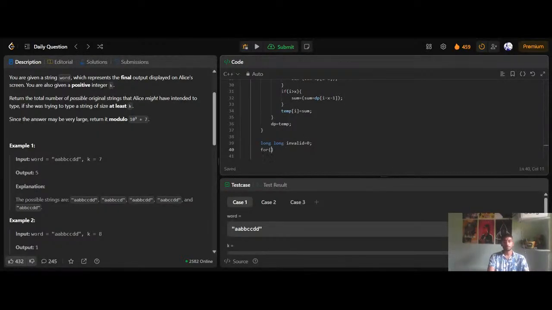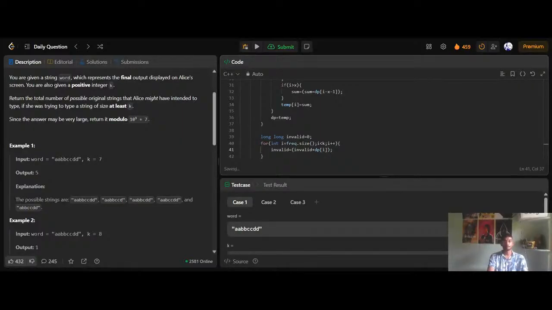For int i from the last element, equal to frequency dot size minus 1, smaller than k, i plus plus, invalid is equal to invalid plus dp of i.